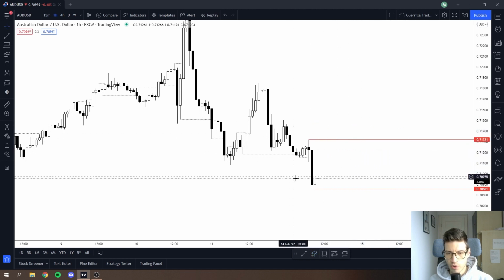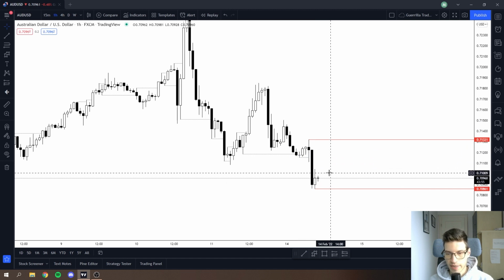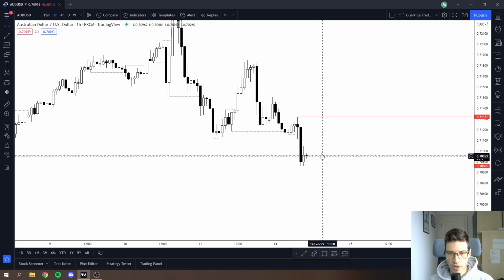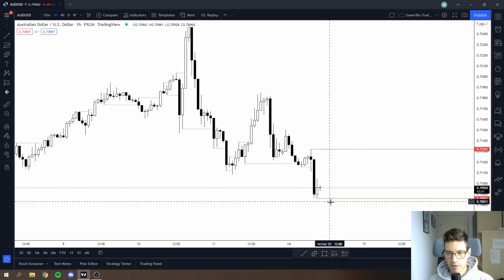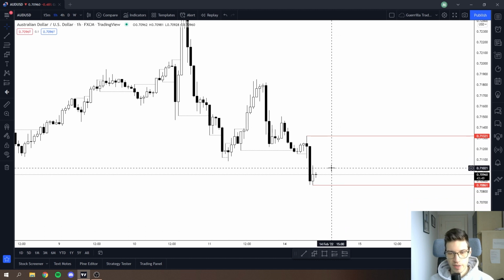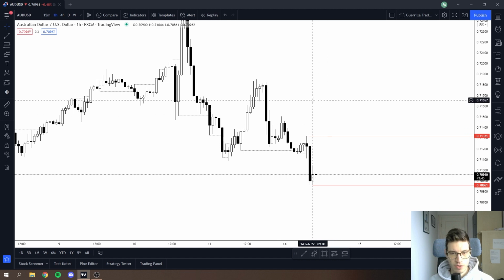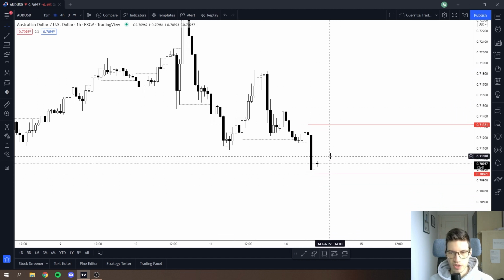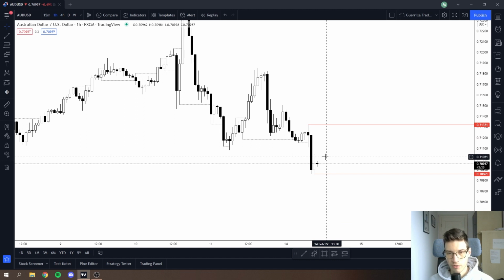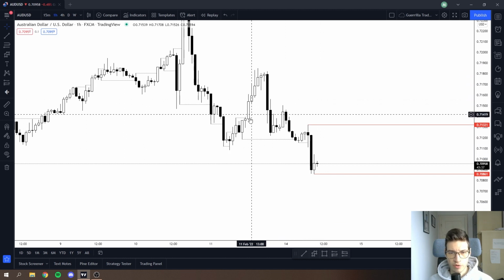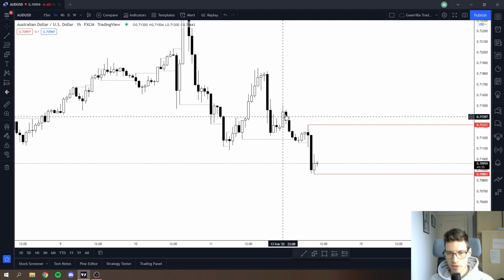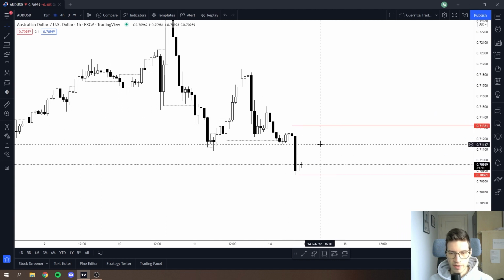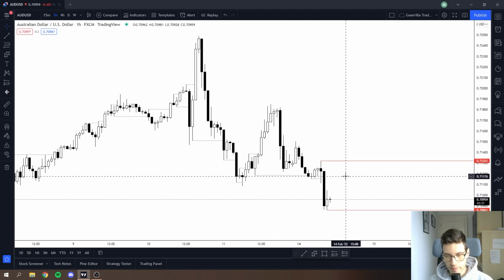So I'm not looking for an entry after this just one candle. As I said, I want to see some more. I want to see another impulse to downside, and then I would look for a short trade. But currently the euro pairs do look a little bit better, so the euro pairs are clearly trending to downside, and this one is just, well, correctively trending, but also showing us a V reversal and some ranges, so definitely need to be more patient on this pair.